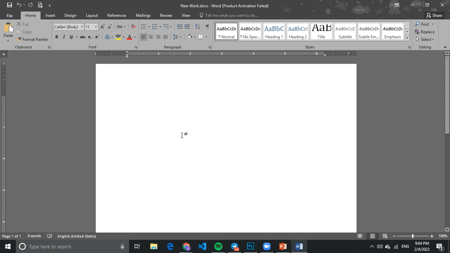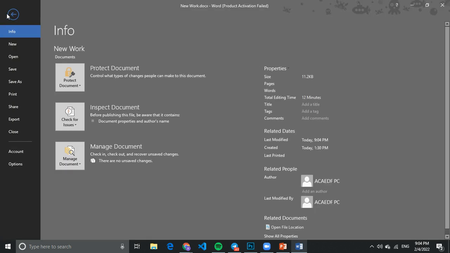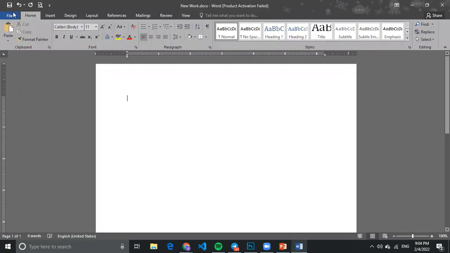Now, to know that the document has been saved, I told you earlier that we had Document1 here before as the title. Now we saved as new work, then the title has been changed to new work dot document. So that is it. That's the first thing, saving. Subsequently, you can easily click on this to save whatever you're doing after typing anything on the screen. You can just click on save. That's all. So it's easier, and the computer can easily auto save for you. Sometimes you forget to save, so the computer can auto save for you.